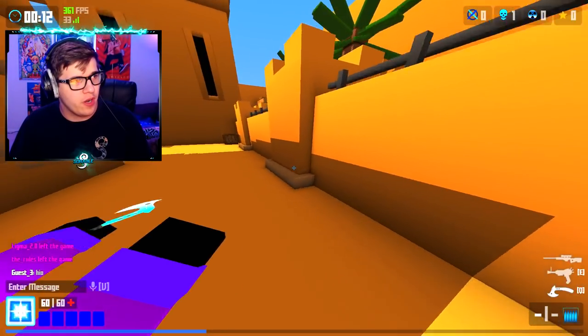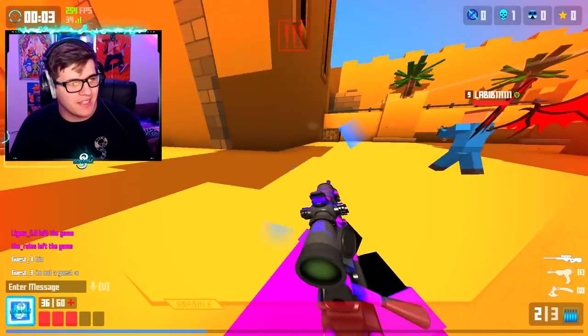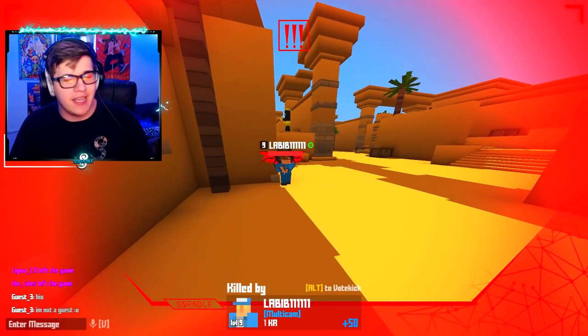Yeah, almost 400 FPS, literally 400 FPS looking at the ground. Let's go, baby. 430? Oh my god. But like I said, guys, this is super simple, and if you guys try this, I guarantee you your FPS will go up.